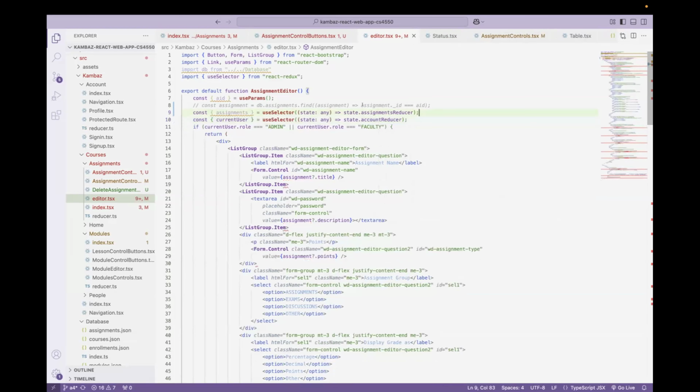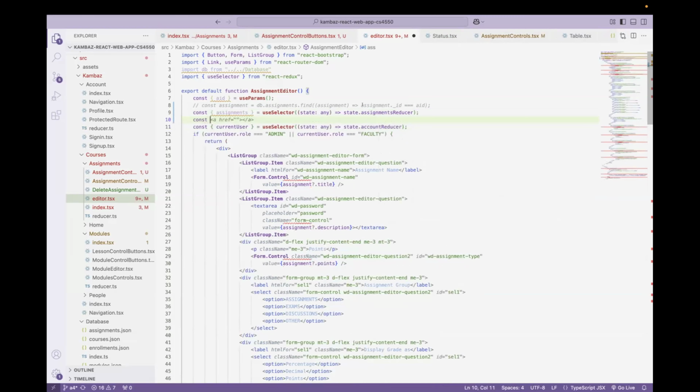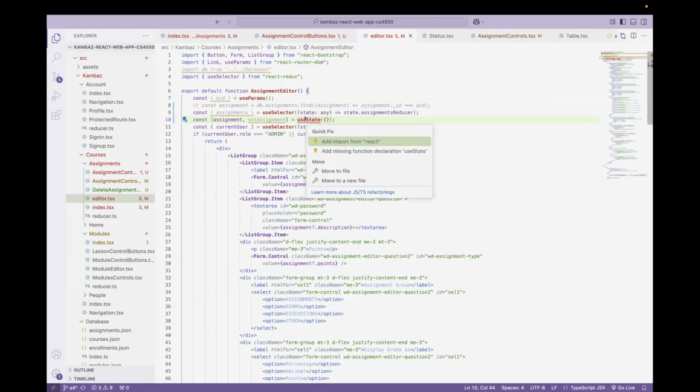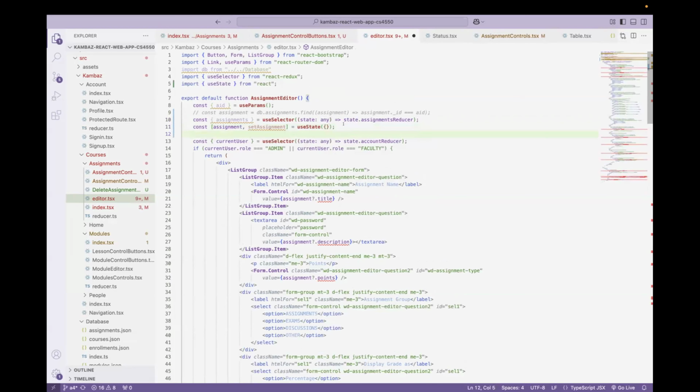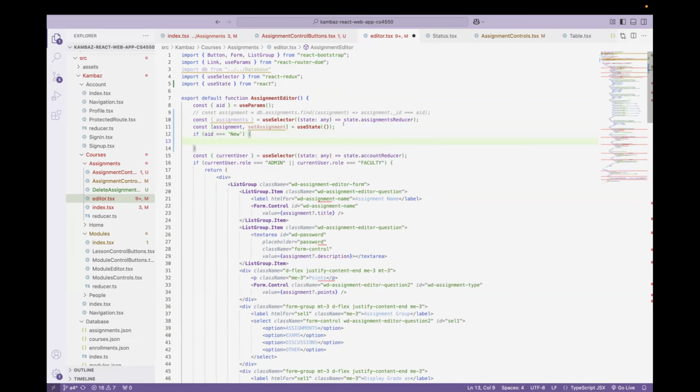So maybe you can have a state variable. Use state or something, right? Where you can ask, if AID equals new, then this is a new state. It's a new assignment.